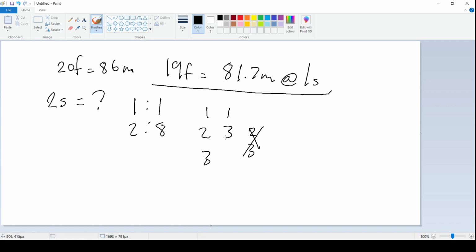Maybe 3 and 5. Well, 3 and 5 does exist, you see, because then that creates a very nice pattern. How does it do this? I don't know. Does it add on another 2 meters per second each time? How does it do that? Does it add on 2 floors per second each time? I don't know.